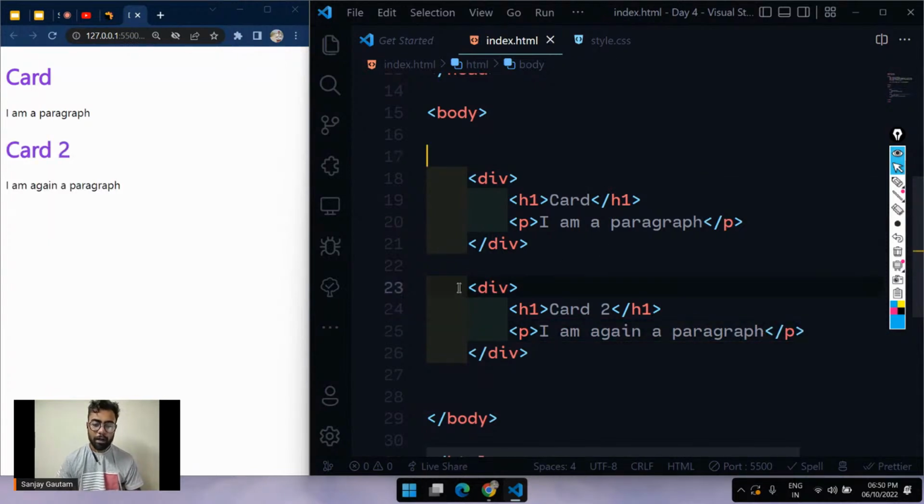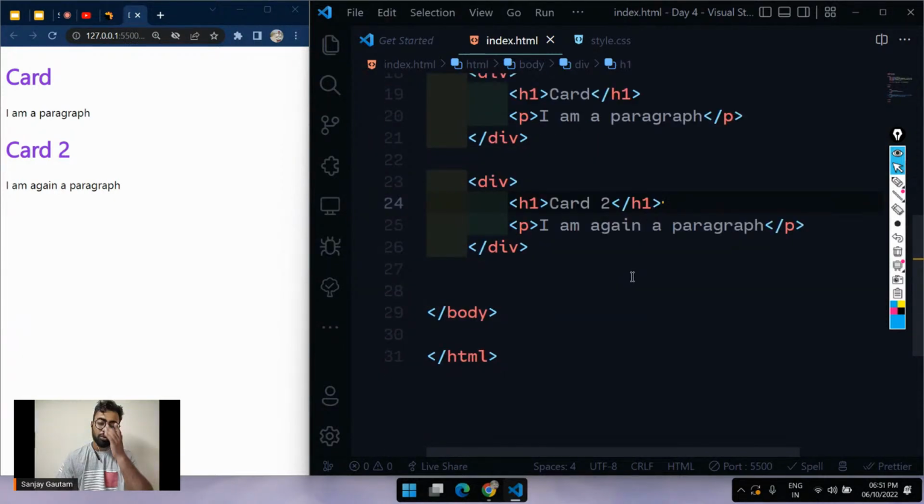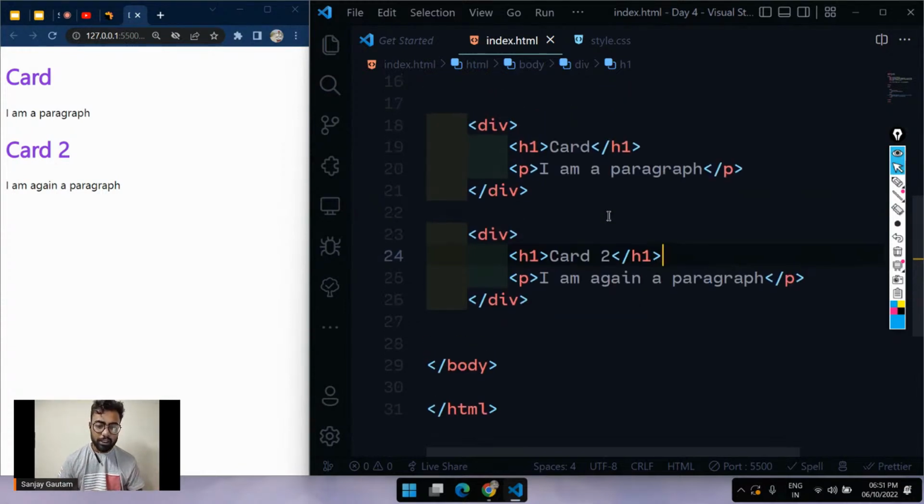See, the purpose of this division tag is to create a wrapper where you can put your elements. It helps you divide your code, and also if you want to style these two things together, you can style this division.